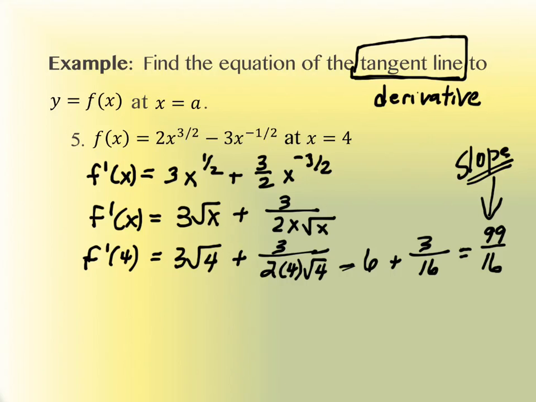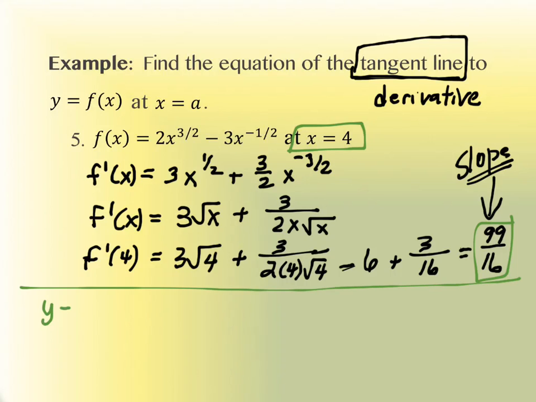I need to have a line at x equal 4. So I've got the x value. I've got the slope value. I need one more thing. What do I need? I need the y value. So here's what the formula is that I'm thinking of at the moment. So I know x1 and I know m. I need to know y1. How do I find y1?